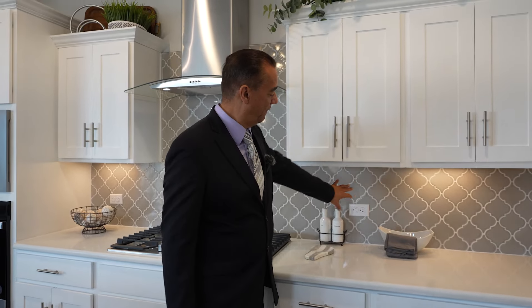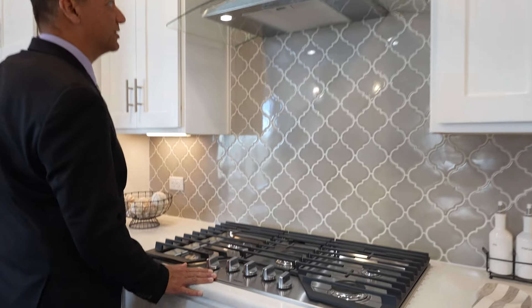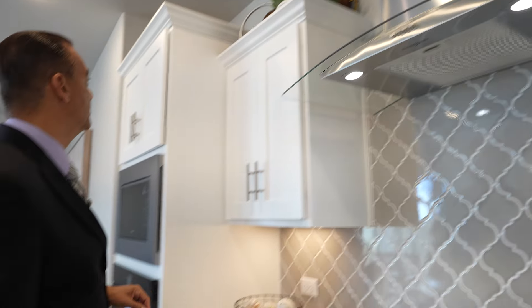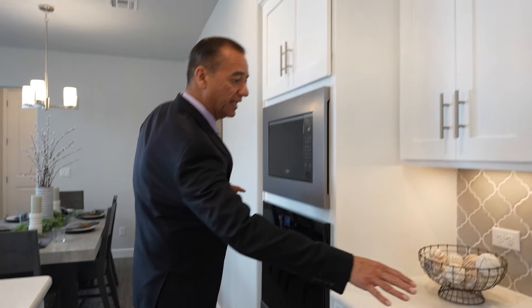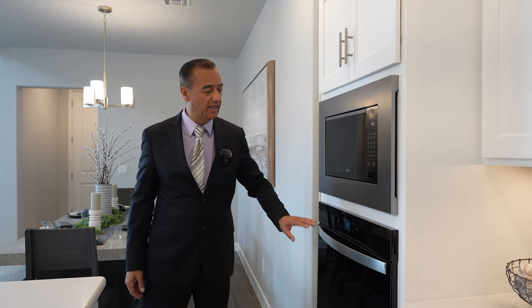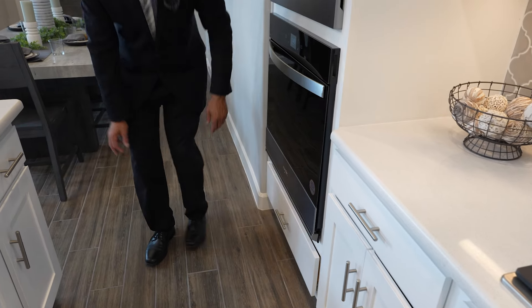That is pretty neat. Beautiful Moroccan backsplash pattern. Five-burner cooktop stove with a stainless steel exhaust and glass hood. Tall cabinetry, staggered — makes it look real nice. When you go with this kitchen with the gourmet package, you get your five-burner cooktop and a separate cabinetry section with your oven and a microwave. Really elegant look it adds, and they even gave you storage below — a lot of trays and pans can go down there.